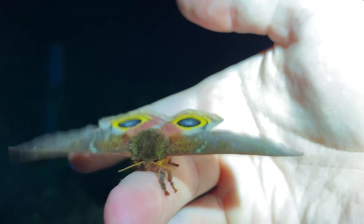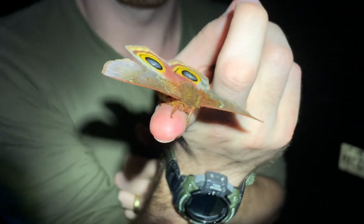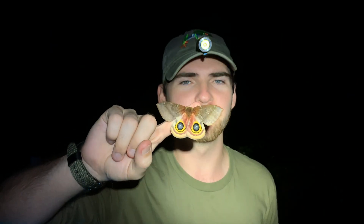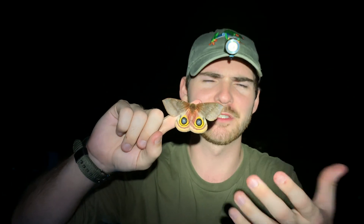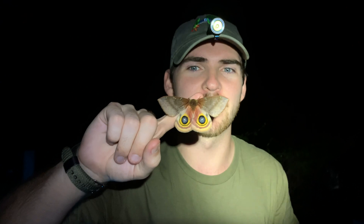Look at her fuzzy little thorax — so sweet. These are a favorite food of many of our native bat species, plenty of frogs, and tree frogs will try and eat these as well. Praying mantises too. So they're a hot item on most everybody's lunch list. Obviously super beautiful — we don't want to see any of them get eaten. But sadly, that's the way many things go in the insect world. They are food for a lot of very important animals.